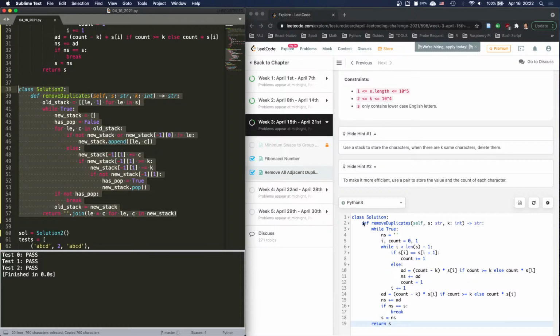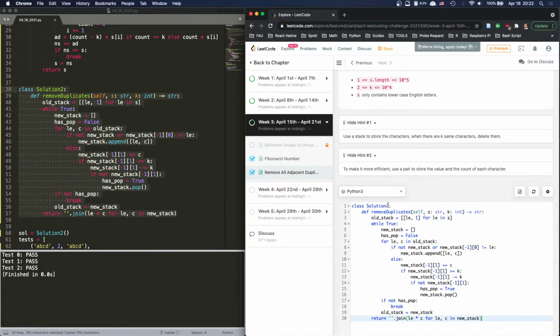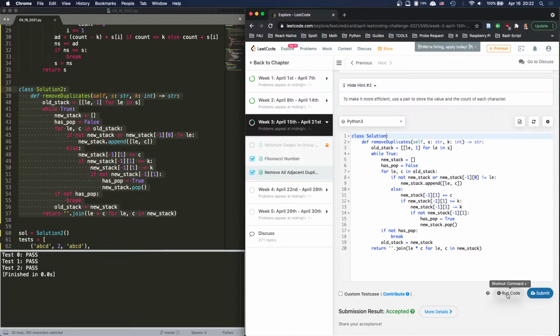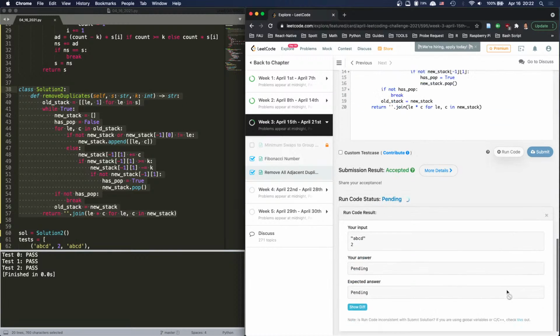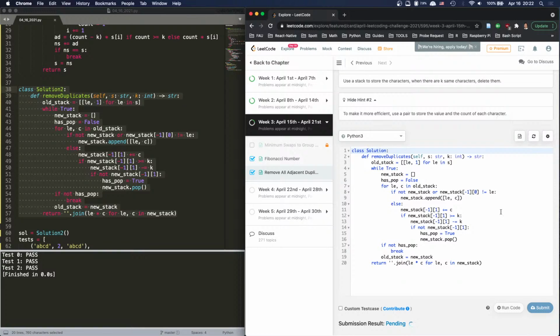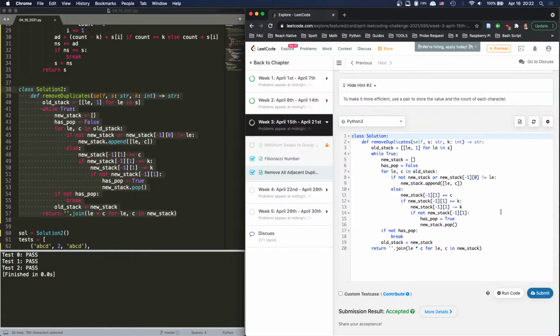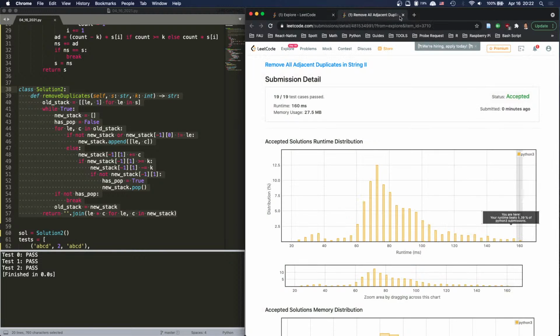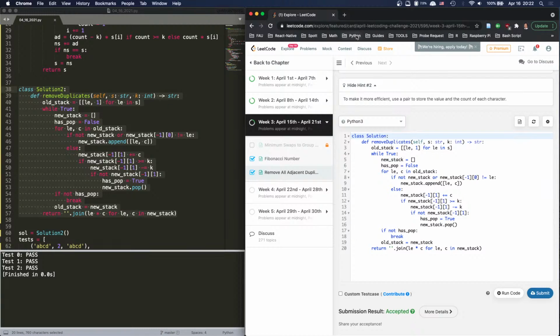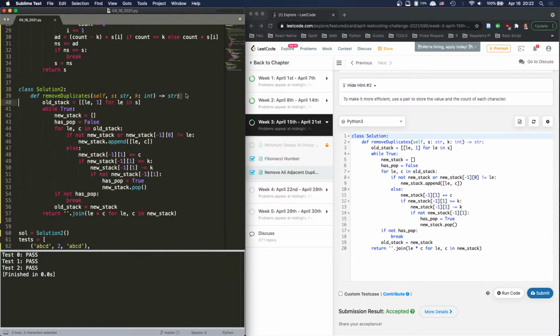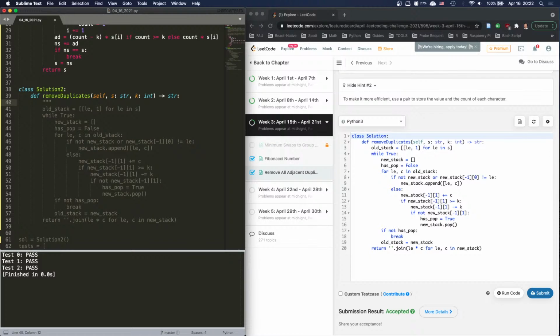So I don't expect... Isn't this about the same solution? No, I don't have to run it. I ran it already. All right, let's check it. Yeah, I think it's a similar solution. Oh, look at the runtime. Maybe there's a better way to do this. I don't know. Anyway, this comes from the hint, right? This comes from the hint.